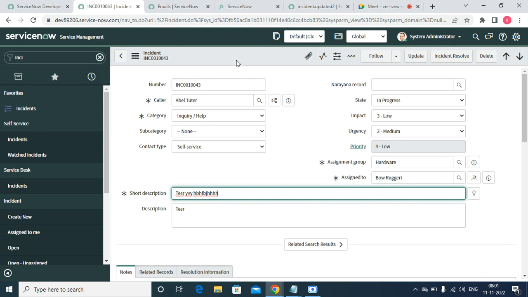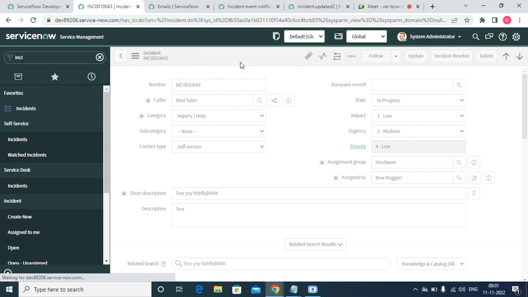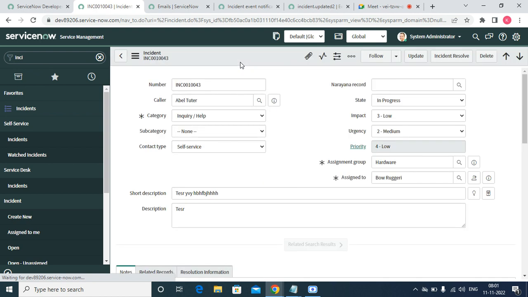So I'm just checking the script again. I think this is the process we have to follow.